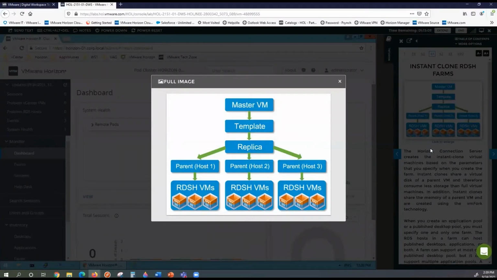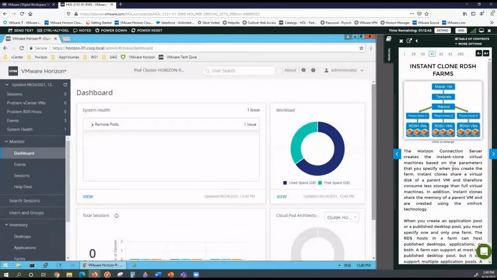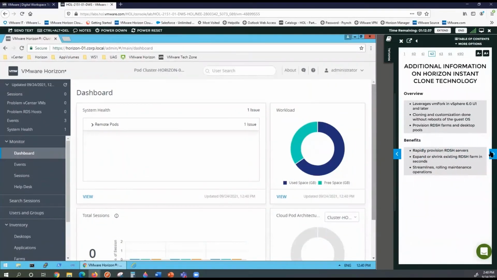So we can be very dynamic and very scalable with RDSH farms, because as we grow, we can branch out these farms very quickly by simply telling the environment we need more servers in that farm, and just by adjusting a number, it will expand that out. So it's great for mergers and acquisitions. We can expand as we need to with the RDSH instant clone farms.